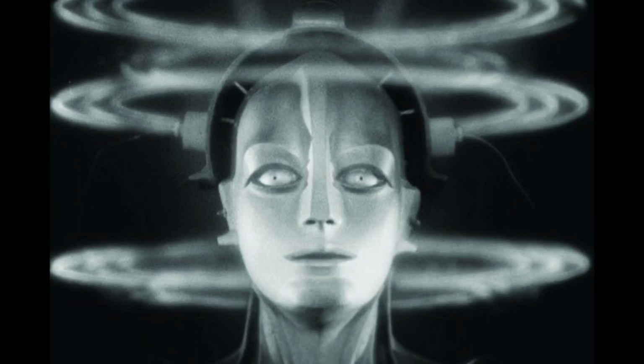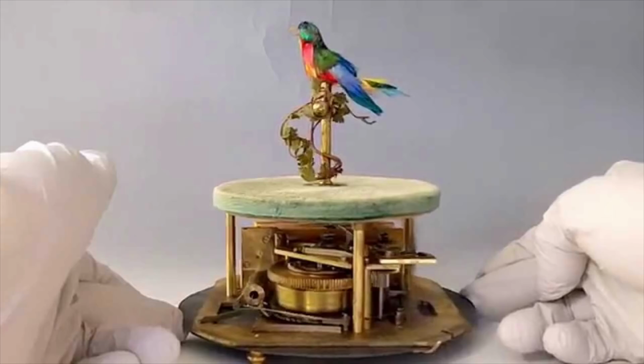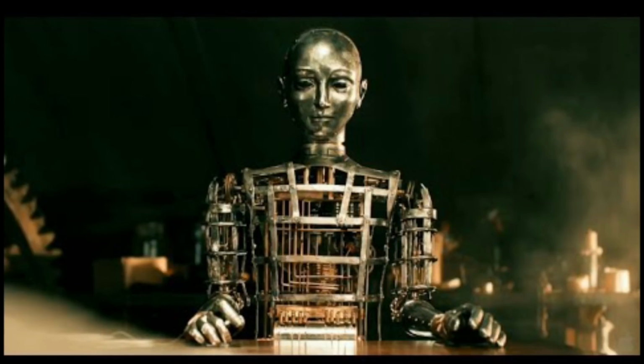Germany was known for making these birds in cages that sounded real and looked real. They actually had real bird feathers on them and things like that, and it was amazing. And they go for big money now. I've been keeping an eye open for one for a long time, and within your price range, it's hard to find. But this was a modern example of an automaton, and it was priced very reasonably.